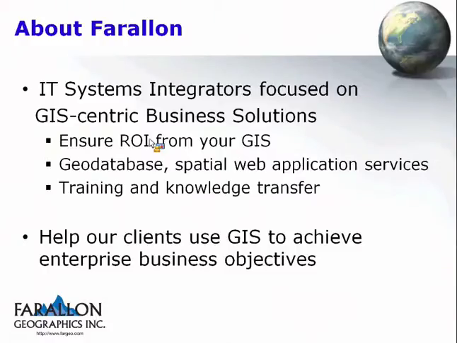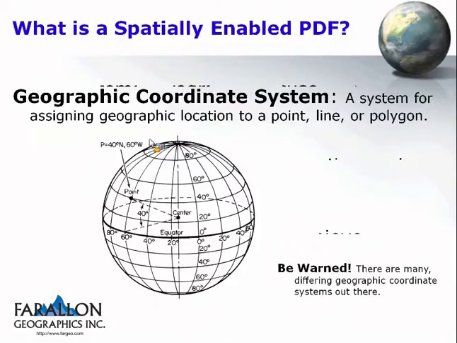Also utilities, something we're going to be going over today in the webinar, and as well as something kind of different, voter registration, getting accurate data out to those people in the field so they can do a more precise canvassing. Our client list includes government clients at all levels, city, county, and state, as well as federal, and as well as NGOs, and of course commercial as well. So that's a little bit about Farallon.